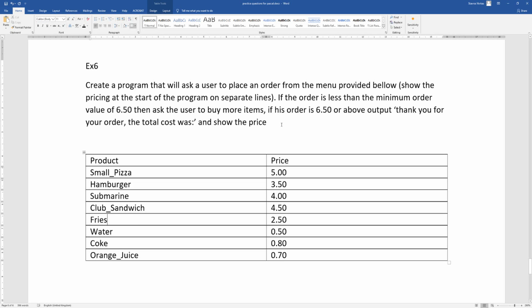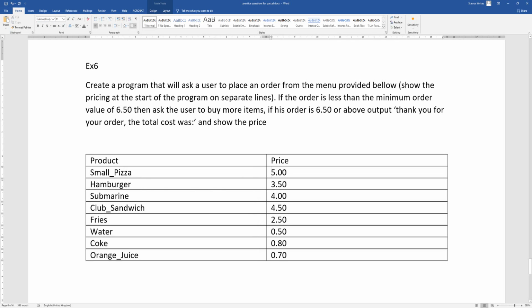Now, to do this one, we need to really think ahead. As you can see here, we've got a few products. Well, actually, there's quite a few. 1, 2, 3, 4, 5, 6, 7, 8. And they've all got their own name and their own price.